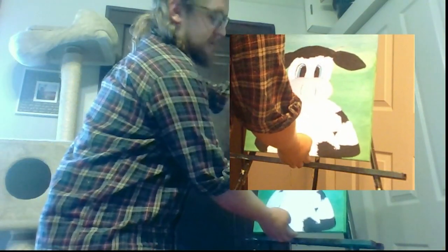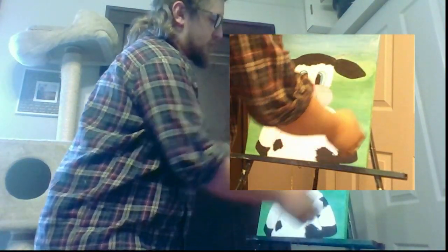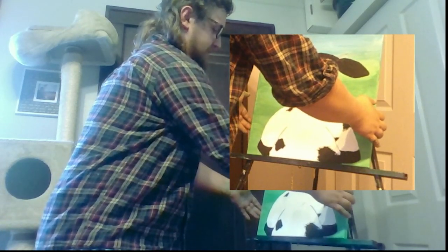Oh, guys, check this out. Look at this fucking top A genuine painting. That's a cow, all right. The light doesn't do it any justice. Hey, you want to flip the switch really quick?